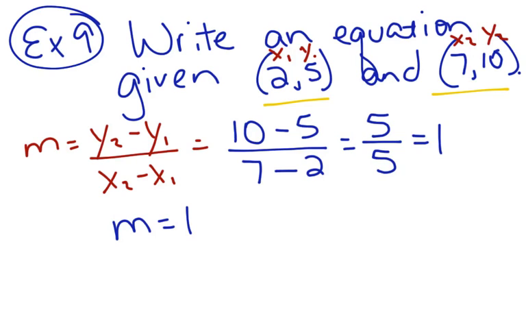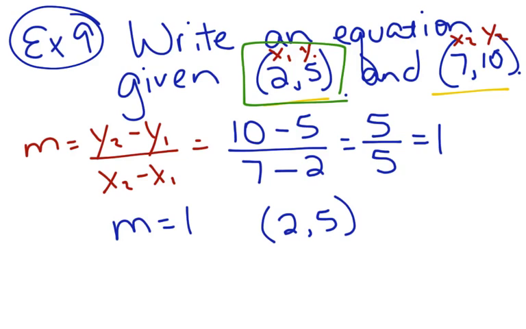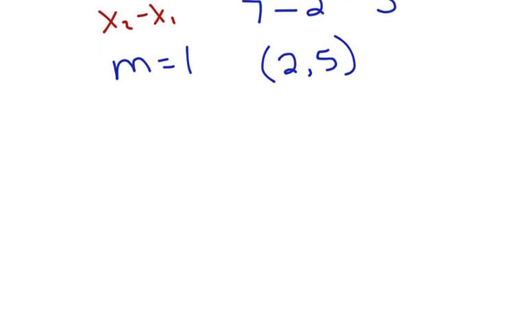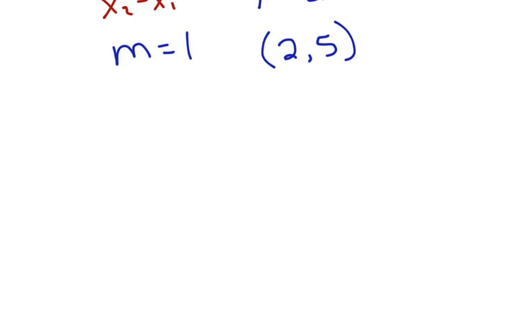And what were we doing on the last example? What were we given? We were given the slope and a point. Well, I have a point right there. So let's go ahead and use the point 2,5. Now your question may be, how do you know which point to use? Honestly, it doesn't matter. You can do the same process with the point 7,10 and you're still going to end up with the same equation. Now, since this now is the information that we've been given for the last 3 examples, you should be able to work this out. I'm going to go ahead and go through it with you one last time.